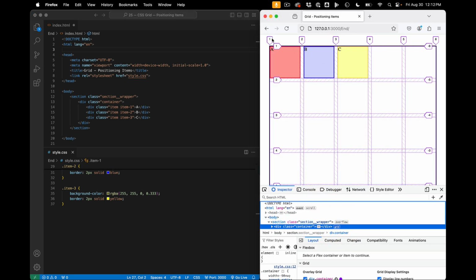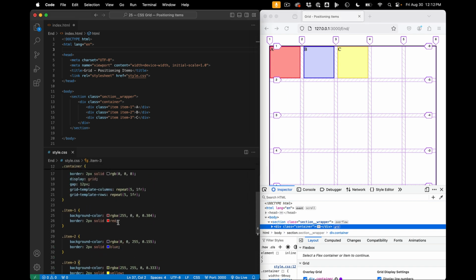And if we notice, the numbering starts with 1 and ends with 6, and there's only 5 columns, but there's 6 positions. That's because the leftmost position starts at 1, and then between the columns 2, 3, 4, 5, and then 6 at the end. So you only have 5 columns, but there's 6 positional spots. And the same is true of the rows.